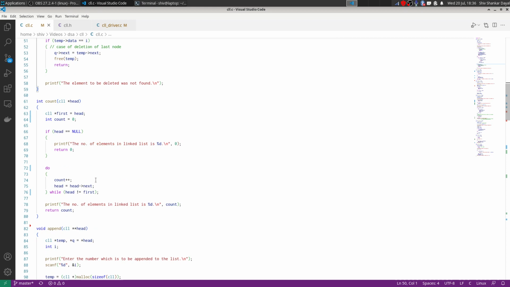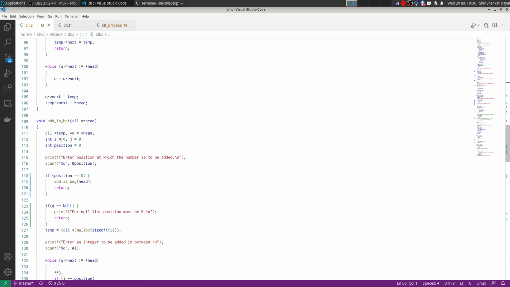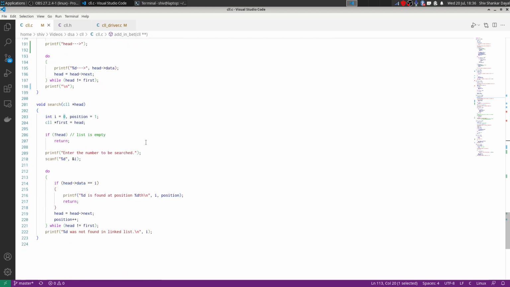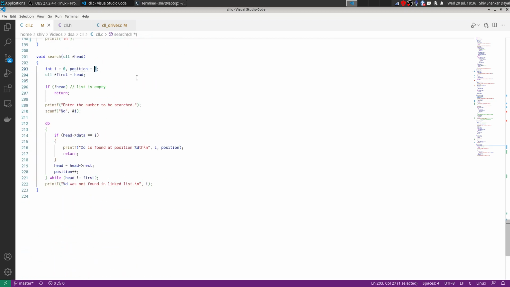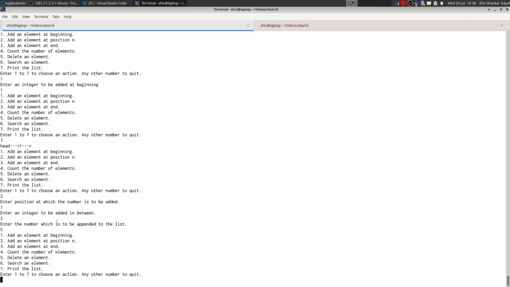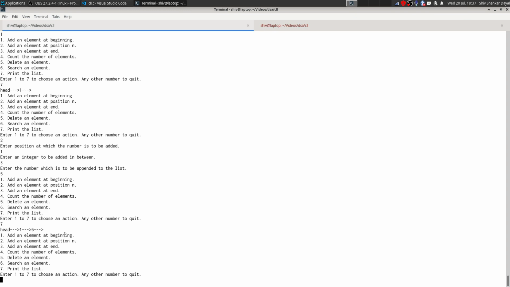For example, if you see add in between, in this case I made it based on 0, but in this case the position was 1. Search is different than addition in between, so that you have to take care of. Or you might choose both as position 0 in your code. So suppose we want to enter 3, but as I said, it will call append function. Now this is appends message. Okay, so if we enter 5 here, then 5 will be appended. This 3 will be discarded. So we enter 5 and there we go. It has been inserted. So you see, after 1, 5 has been inserted.